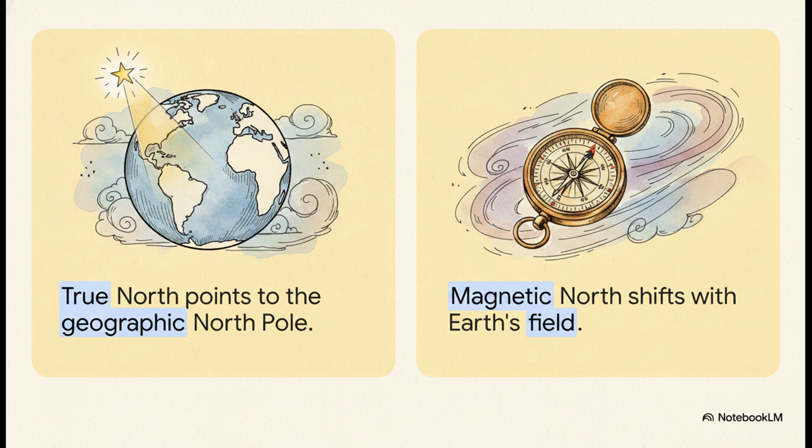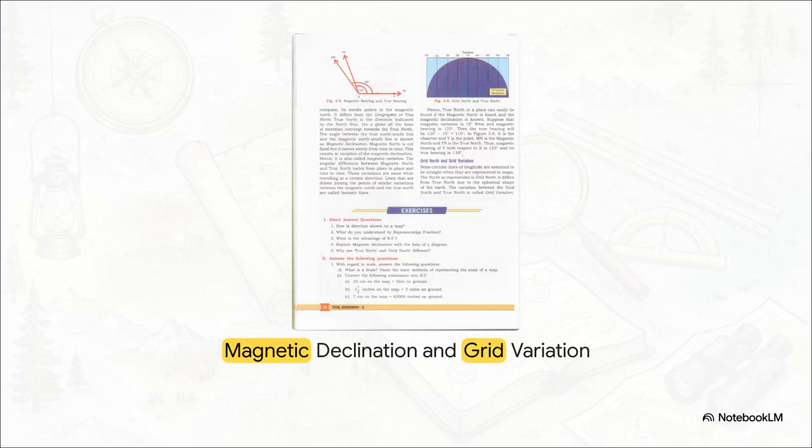Fun fact about this, magnetic north drifts so much that airport runways literally have to be repainted and renamed every few years just to keep up with it. Because true north and magnetic north aren't the same thing, a distinct angle forms between them. This is called magnetic declination. And, to make matters worse, it moves.